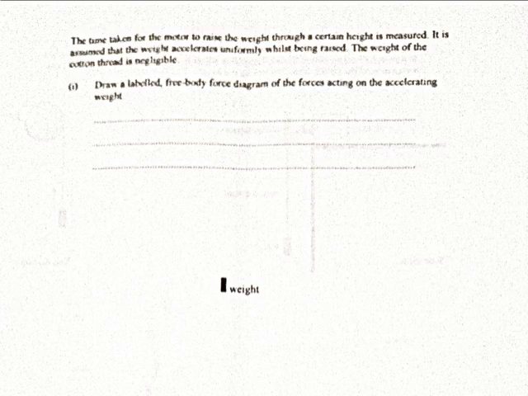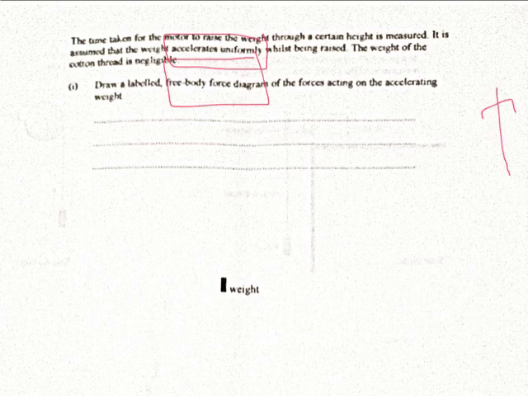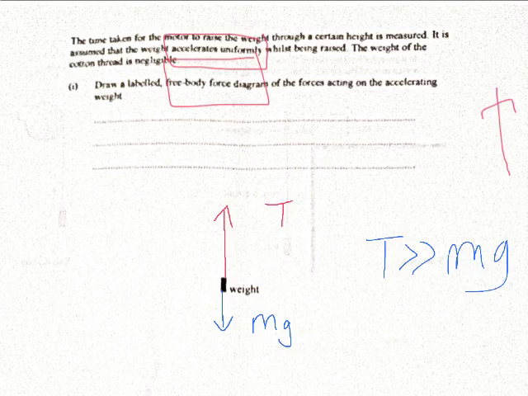And then, surprise, surprise, it asks you to draw a labelled free body diagram. Now, what do we remember about free body diagrams? That the forces must go through the object and they must represent the sizes. So, how is this moving? It's accelerating uniformly up. So, you need to show that in your forces. So, what have you got on here? We have a force up, which is due to the tension in the string. And that force is bigger than the weight down, mg. And what we can see is that tension is much bigger than mg.